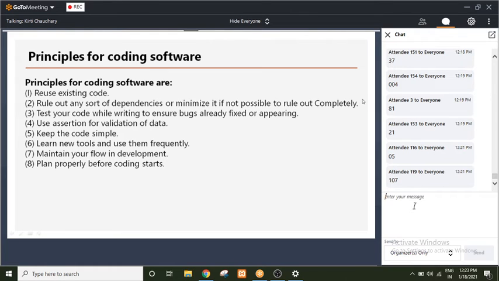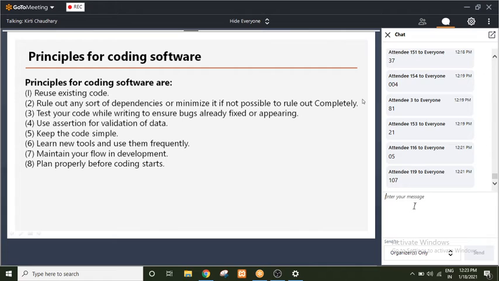So try to reduce the dependency. Then next one, try to minimize or remove the dependencies.